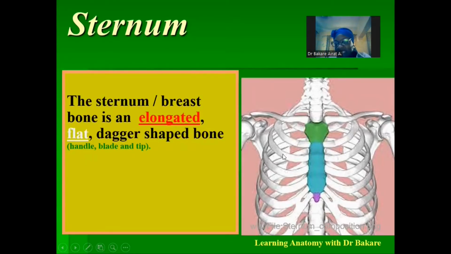This is the thoracic cage that is highlighted in white. And in the anterior region of the thoracic cage is where we have the sternum, as an elongated bone that extends from the superior thoracic aperture down to the thoracic outlets.